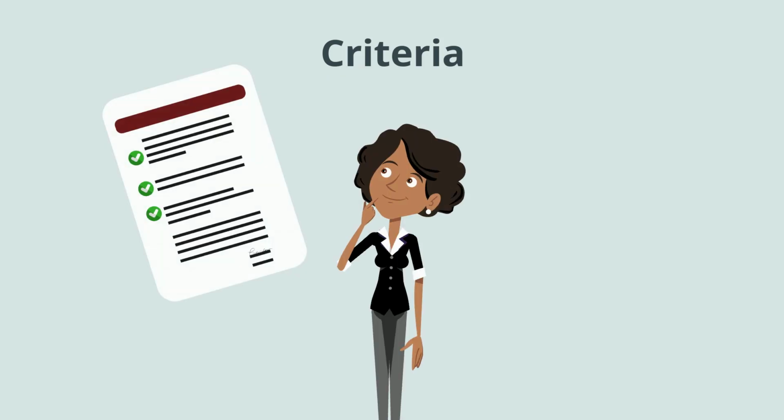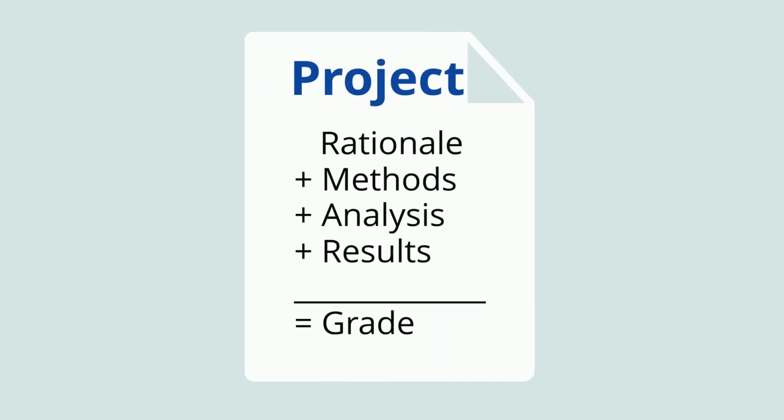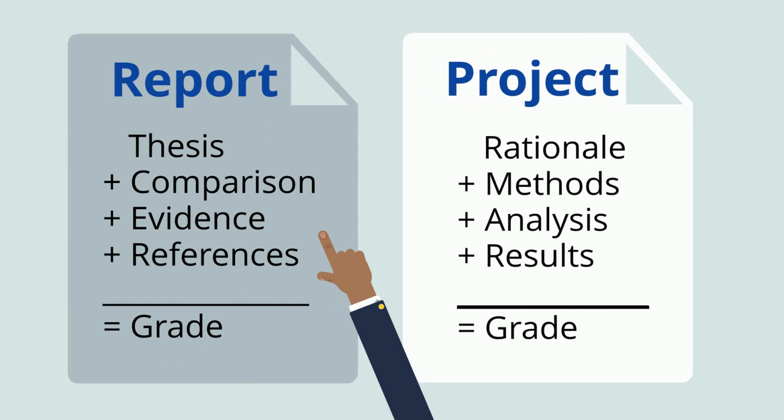We'll start with the criteria, a list of skills, tasks, or various aspects required for the assignment. We suggest listing the criteria directly from the assignment instructions and the course learning outcomes to ensure that your expectations are clear to students. Each criterion is evaluated individually and then combined to determine a final grade. Note, these criteria will differ from assignment to assignment.